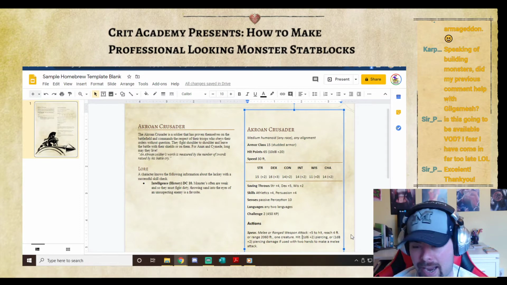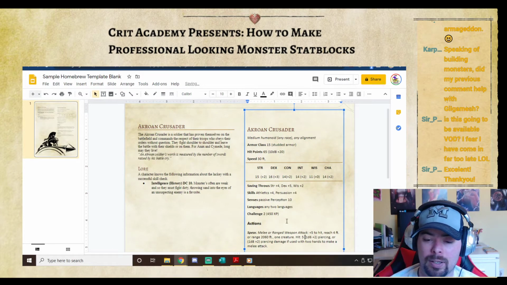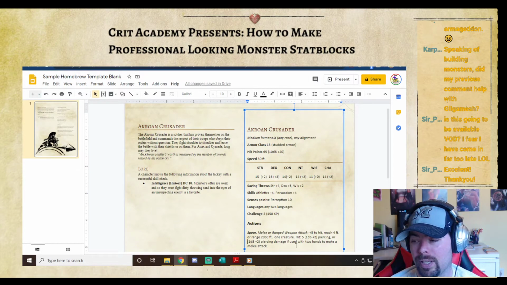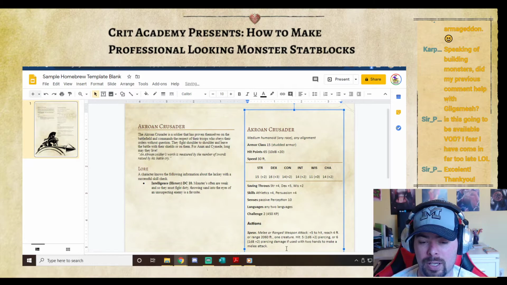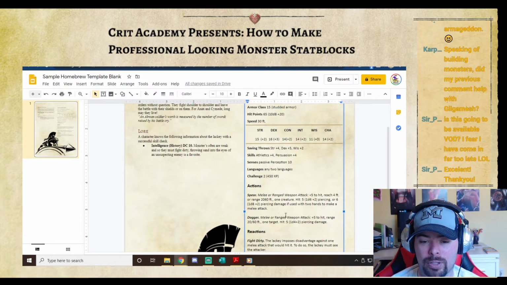We have to add the averages here. So the average of a d6 is 3. So it'll be 3 plus the 2, right, for strength mod. So that gives us a 5 here. And once again, the average for this is going to be 4. So that gives us a 6 average damage. All right, so there we go.